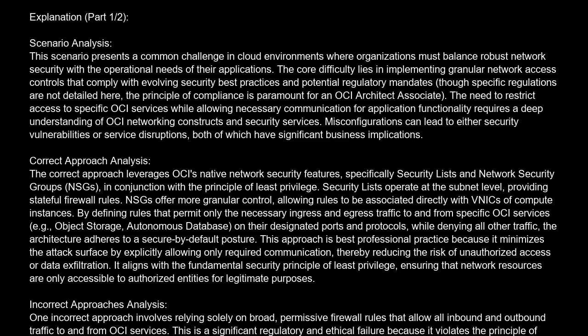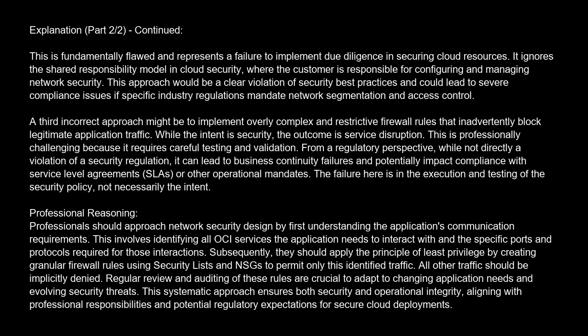Another incorrect approach is to disable all network security controls, assuming that OCI's inherent security is sufficient. This is fundamentally flawed and represents a failure to implement due diligence in securing cloud resources. It ignores the shared responsibility model in cloud security, where the customer is responsible for configuring and managing network security. This approach would be a clear violation of security best practices and could lead to severe compliance issues if specific industry regulations mandate network segmentation and access control.